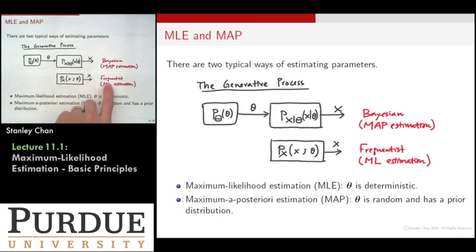If you follow a frequentist approach or the maximum likelihood estimation approach, what you will assume is that there is an underlying parameter, theta, which defines the distribution, and from that distribution, you're going to draw samples. This model parameter theta is a deterministic quantity. Let's say you have a mu, you have a sigma. Once you know the mu and the sigma, everything is defined. The only problem there is to estimate the mu and sigma.